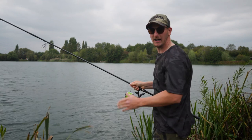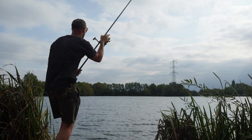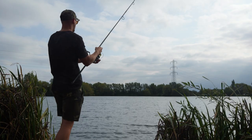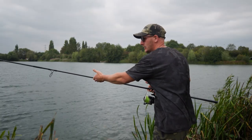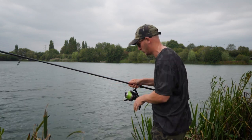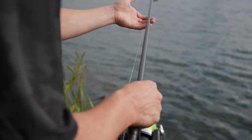Lovely. Right, I've had a few casts with a bare lead and I found an area now that's pretty hard. So I'm gonna investigate it by simply holding the rod quite lightly. It's gonna be quite light in my hands and I'm feeling the sensations down the rod. The braid really helps in this situation because it's got no stretch, so I get to feel everything the bottom's telling me. And look at that, it's lovely.